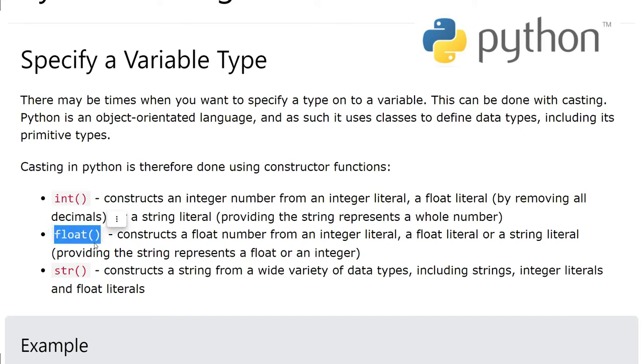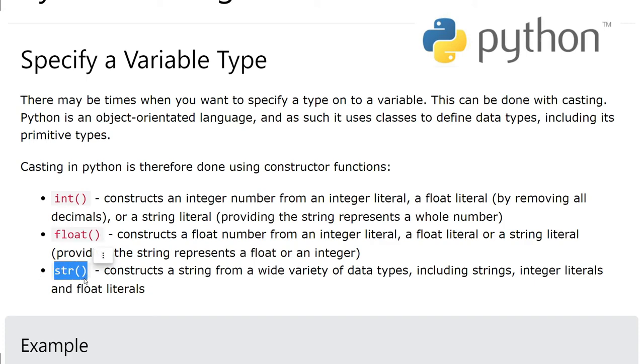Next is float. If we provide an integer to this constructor, it will add a decimal part and store it as a float. If we provide a float, it stays a float. If we give a string, it will save it as a float number.